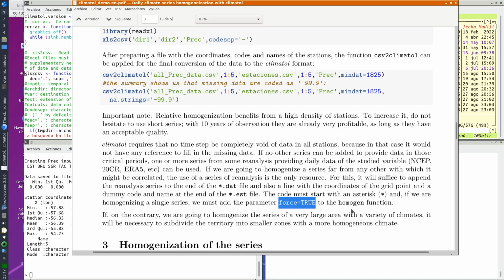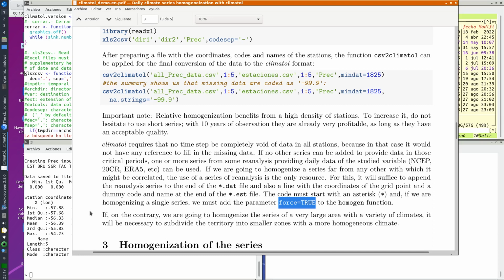because otherwise, if it finds a discrepancy between the reference and the problem station, but there is only one reference, it wouldn't do anything, because there would be the uncertainty as to which of the two series would be the problem. But in this case, as we trust the reanalysis series, putting force equal true, we would homogenize and infill the data and remove any big outlier, even if only the reanalysis series is available.